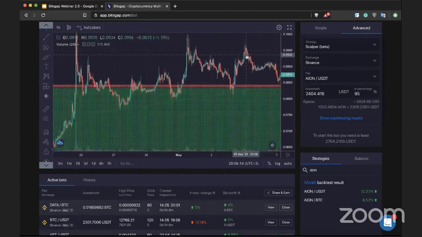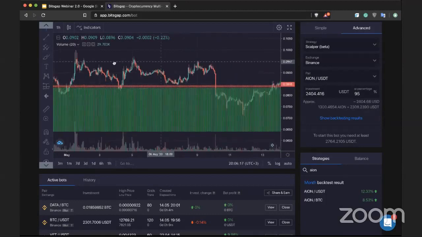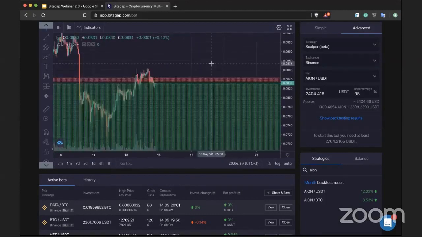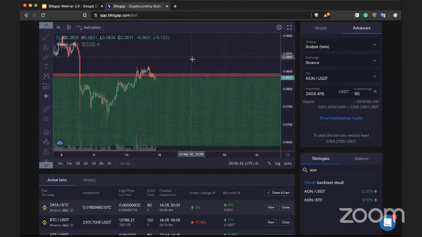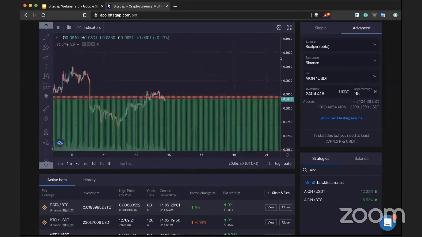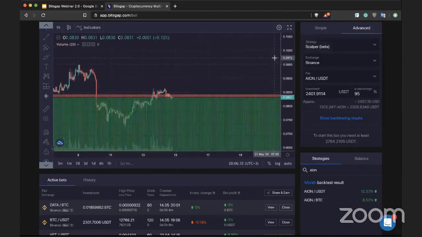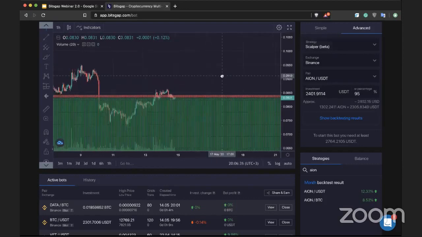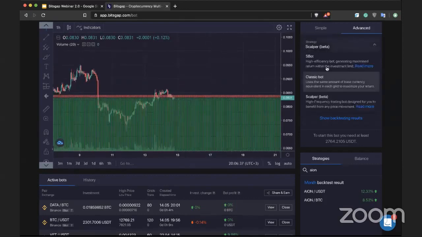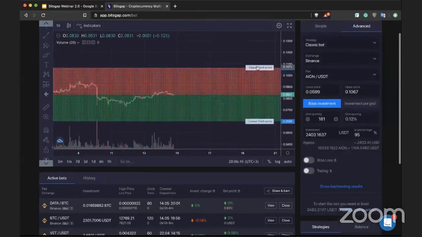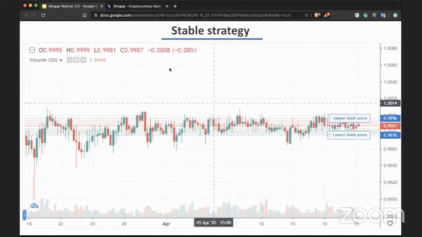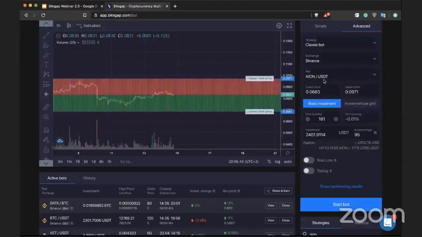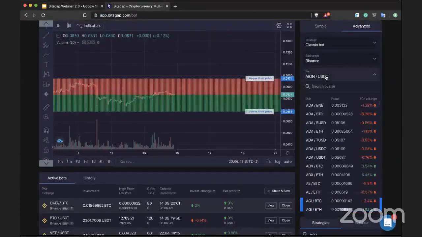But the drawback currently of this strategy, in the way it looks now, is that you must have enough of the quote currency to initiate the bot. And in the coming future, we will add the opportunity for you to adjust the scalper bot the same as you would do with the S bot. So you will have an opportunity to adjust the trading range, and you would be able to use this strategy on some stable coins, because stable coins, as we know, have a very stable trading range.